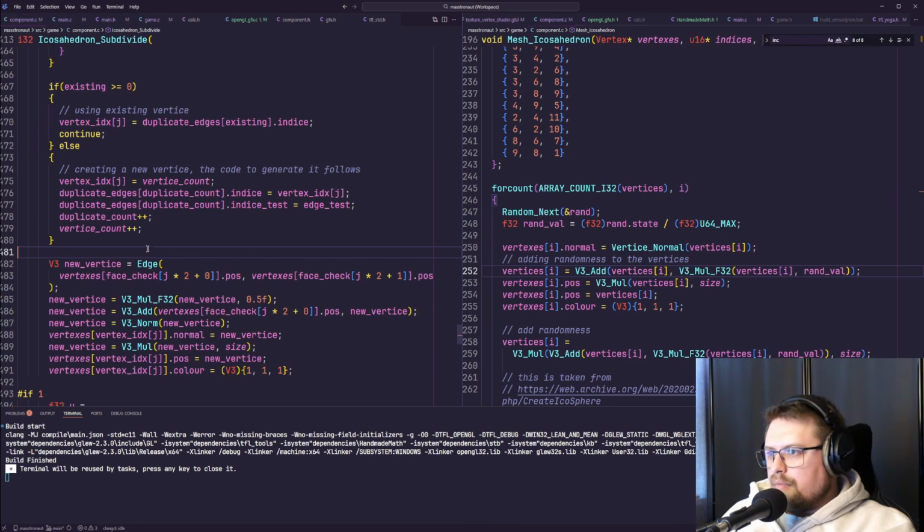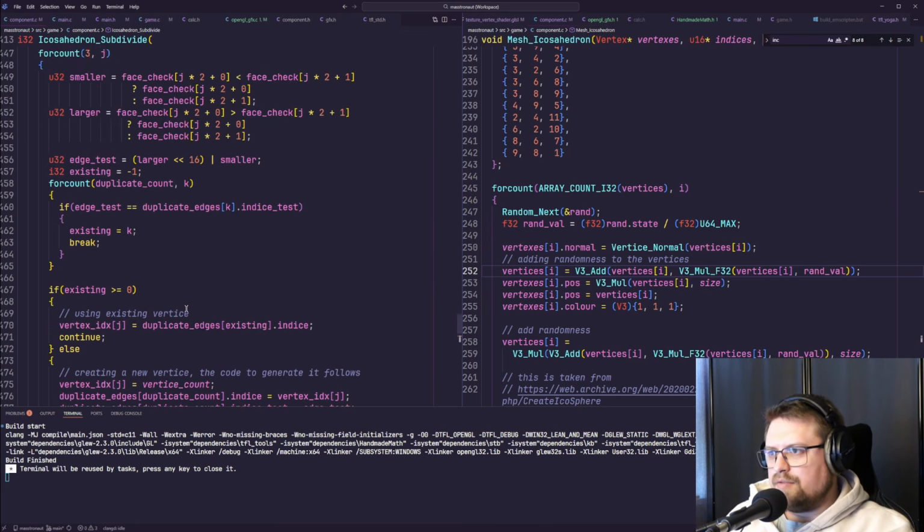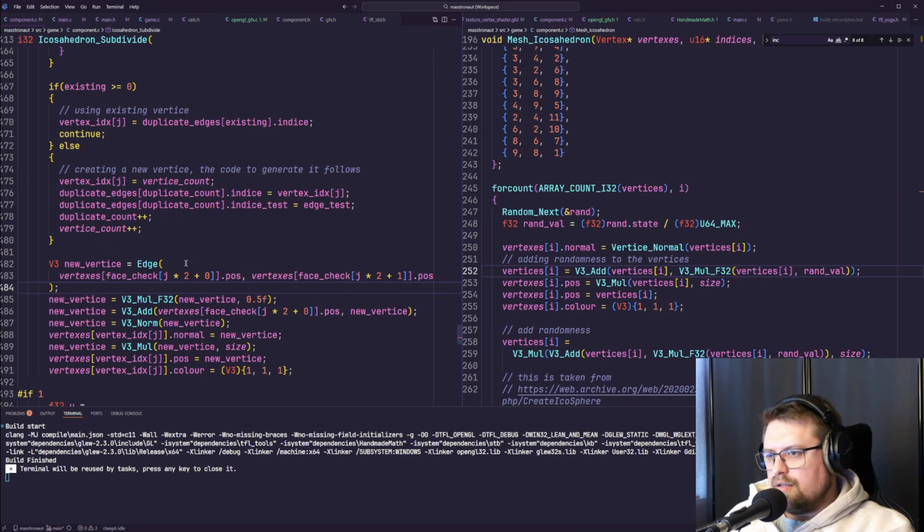So yeah, I want to do the same here. So we're creating a new vertex. And here, depending on the level, maybe we don't want to do a full 0 to 1. Maybe we have to make it smaller because we're adding finer details. But yeah, let's do this. Get the normal. And then we multiply it by the size, but critically.